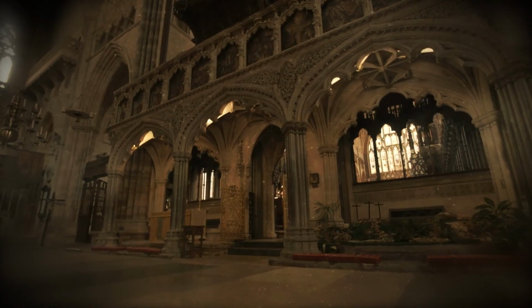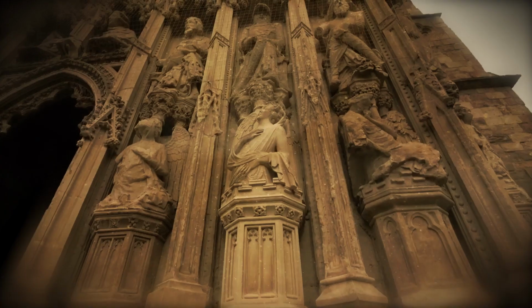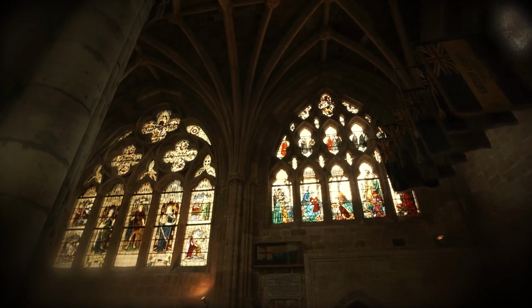They made the discovery while excavating the cathedral's choir, a space at the center of the church that houses the choir stalls, high altar, and the bishop's throne. The excavation took place in the choir as part of the cathedral's 2020s development project supported by the Valencia Communities Fund through the Landfill Communities Fund.